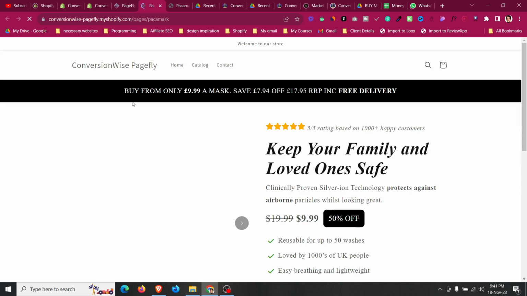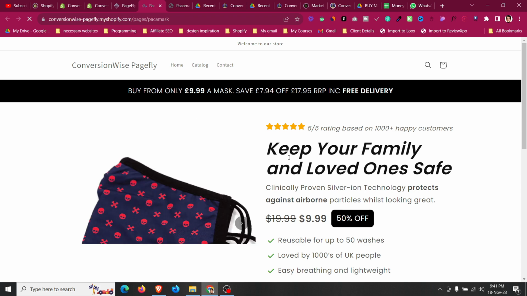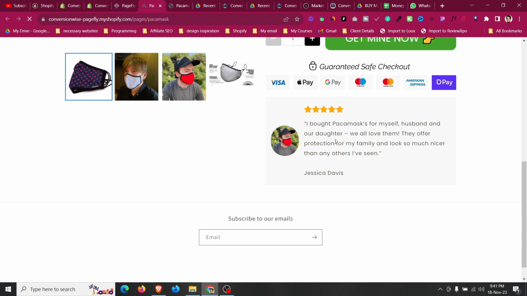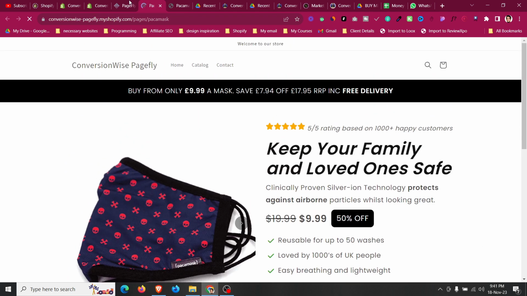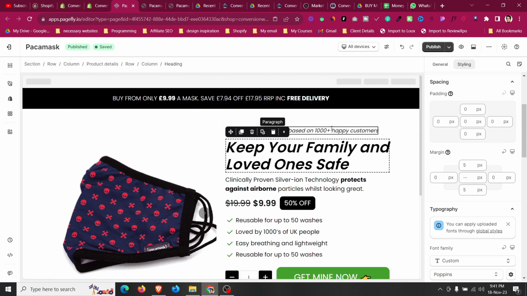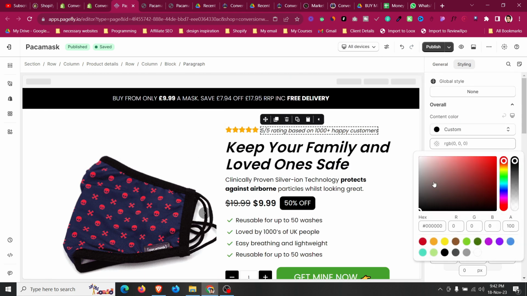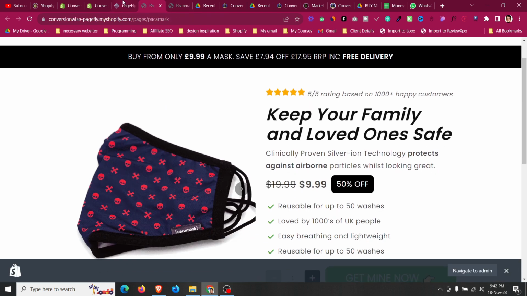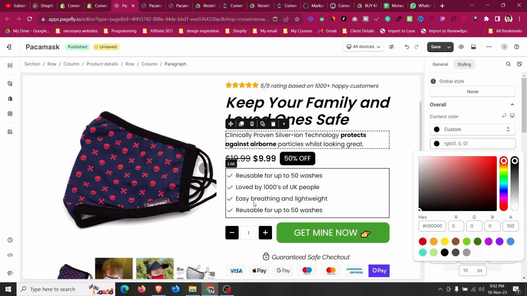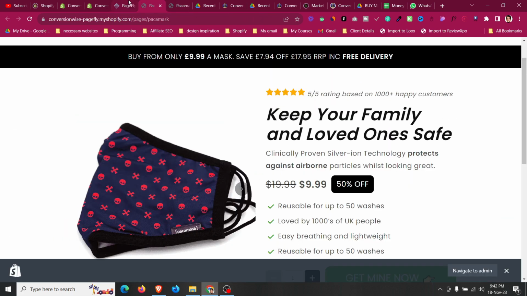Now this is what my live page looks like. There are some color issues, because if I don't set the color to black, it will not be black, it is some gray color. So you need to click on the paragraph, then choose it one by one. As you can see, this paragraph is some gray color, but I want it to be pure black.